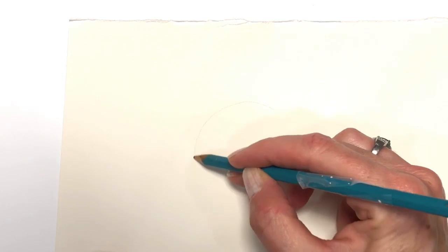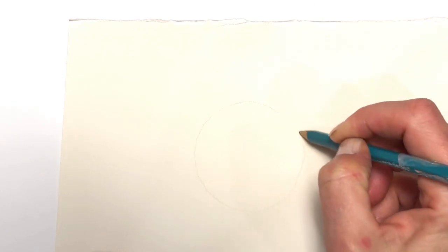I have my Arches 100% cotton cold press paper. I have a 2H pencil. I have my paints. I'm gonna be using three different types of reds and a pale blue. So we're gonna start by making a circle with a big peppermint.